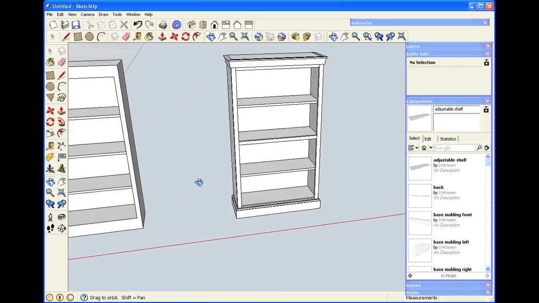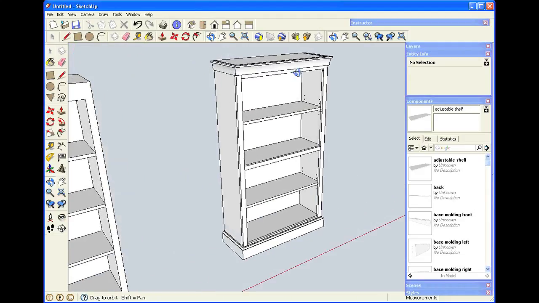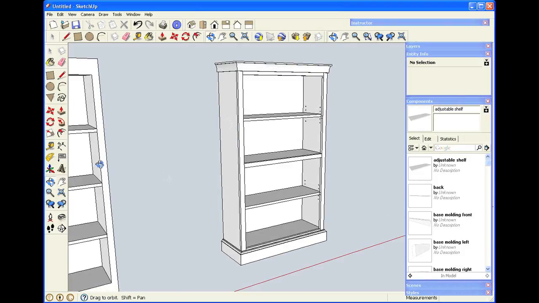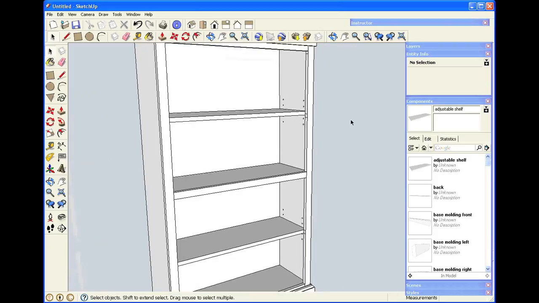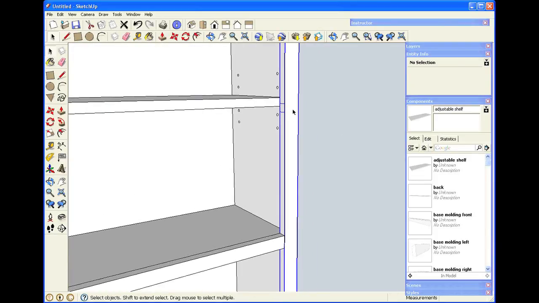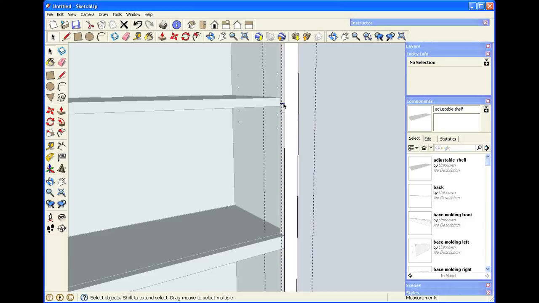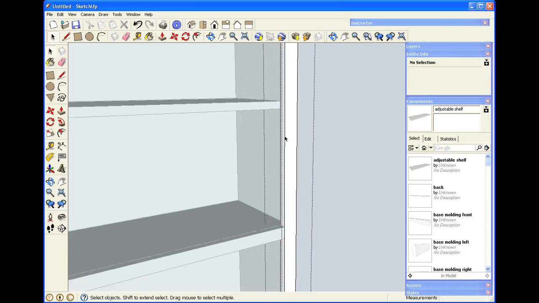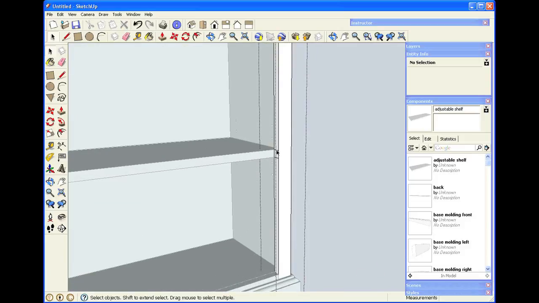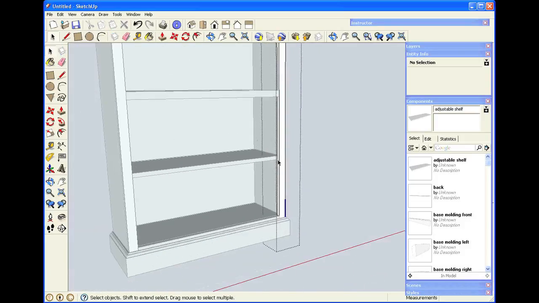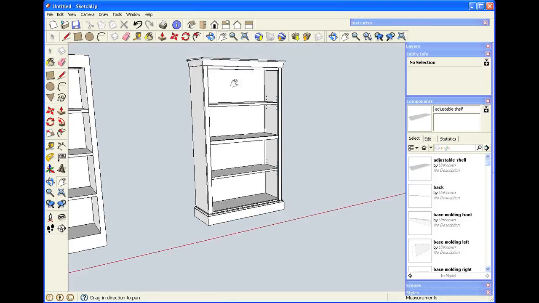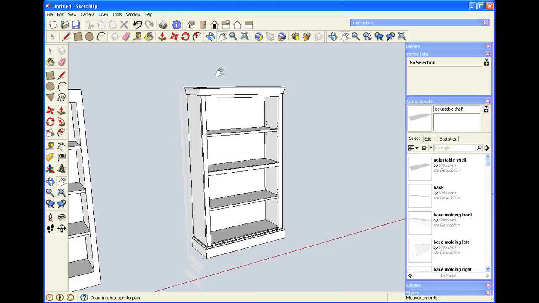So now I have my bookcase. All the parts are components. What's nice about this is I know what size these are. I didn't have to do any measuring when I copied from the conceptual model. I just used existing faces. I snapped my dimensions from place to place. Got a couple extra lines here I don't need anymore. I'll get rid of those on the style. And now I'm ready to start gathering information from the model.